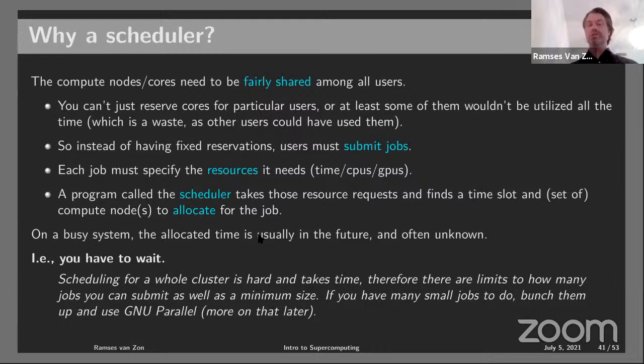You can ask for resources, say a node for 12 hours or something, and say, well, within those 12 hours, I'm going to run subjobs. So those little calculations that take a minute, but for which I have many to do, I run them within that job. So a job maps subjobs. And one of the ways to do that is to use GNU Parallel, and we're going to talk about that later. But that's sort of the game.